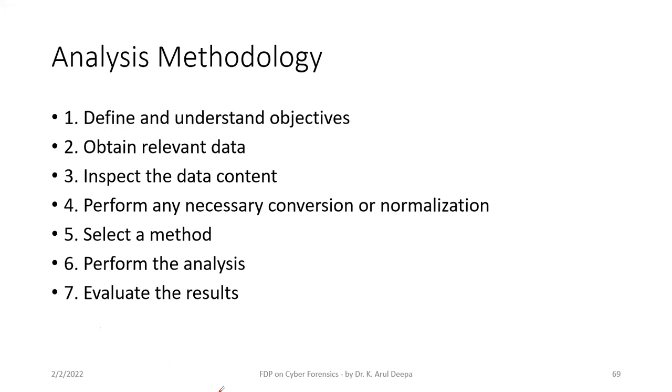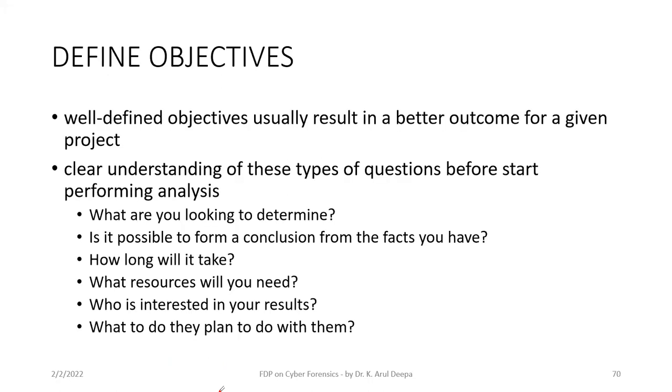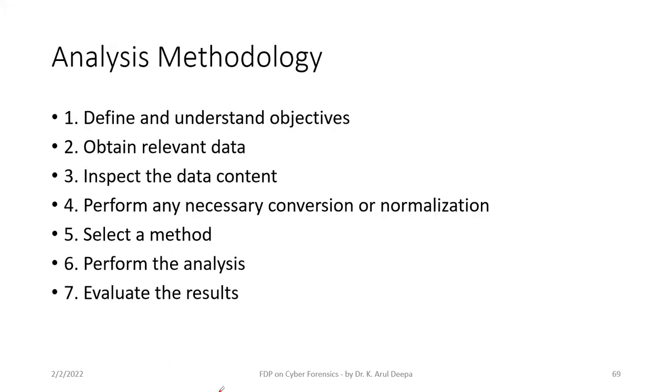So here is the analysis methodology. The first step is define and understand the objectives. The second step is obtain relevant data, then inspect the data content, perform any necessary conversion or normalization, select a method, perform the analysis, and evaluate the result. We are going to see each and every step in detail.